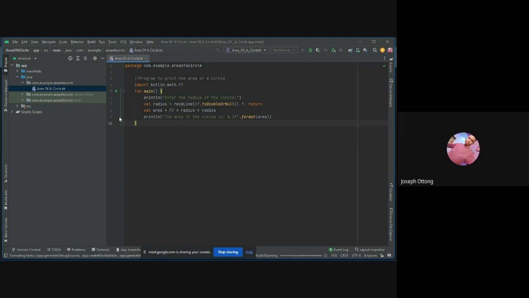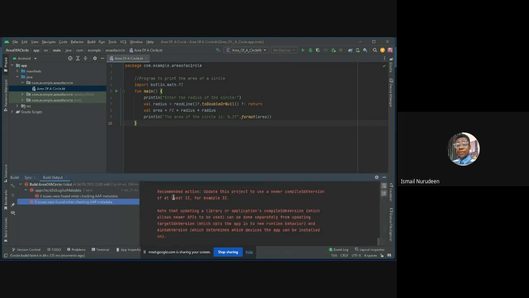It's no problem, we'll just wait. But like I said, for simple Kotlin, it is best to use IntelliJ. If it's not Android related, IntelliJ is best, because currently your Gradle is running and all of that is happening in the background. Normally, it should be faster.